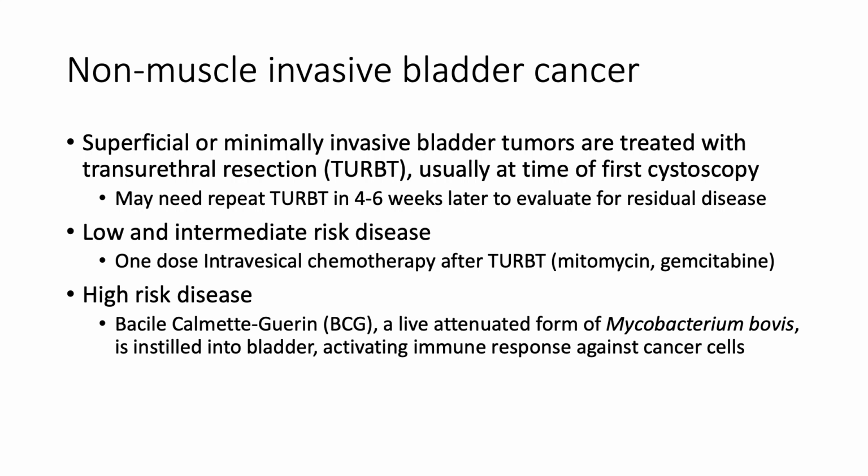For non-muscle invasive bladder cancers, they have pretty good outcomes. You're going to do superficial or minimally invasive resection of the tumor at the time of cystoscopy. Some patients, based on risk factors or the results of that initial resection, may have to go back for an additional transurethral resection in 4 to 6 weeks to evaluate for residual disease. But if they have low or intermediate risk disease based on their pathology, you're going to do a dose of intravesical chemotherapy. So you're going to instill a chemotherapy into the bladder.